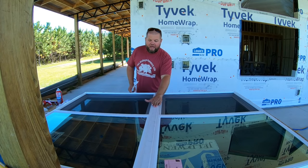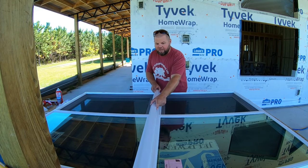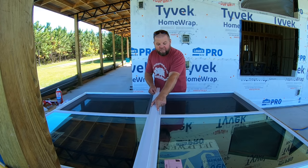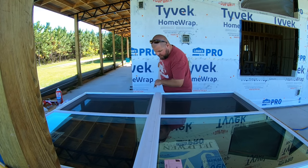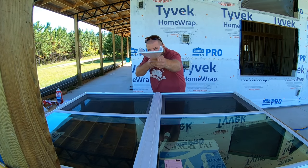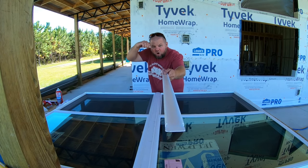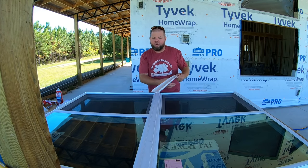So the problem that I had is I could not get this molding strip. This is for the back side, and there's for the front side. They're identical. I could not get it to snap in the grooves to save my life. I tried running it in every direction I could think of. As you can see, these grooves right here are notched. They actually go into a groove into the window and snap underneath.